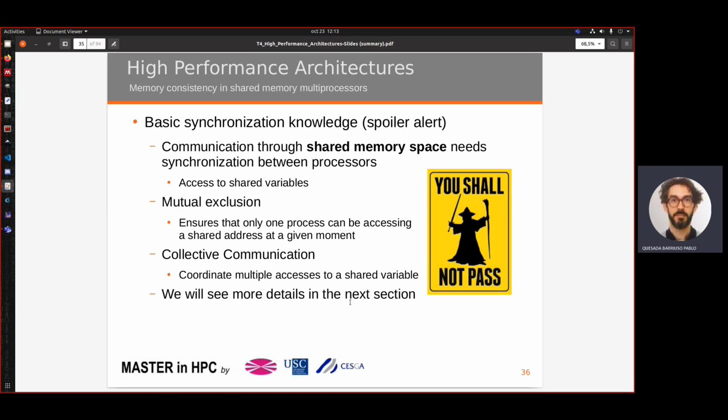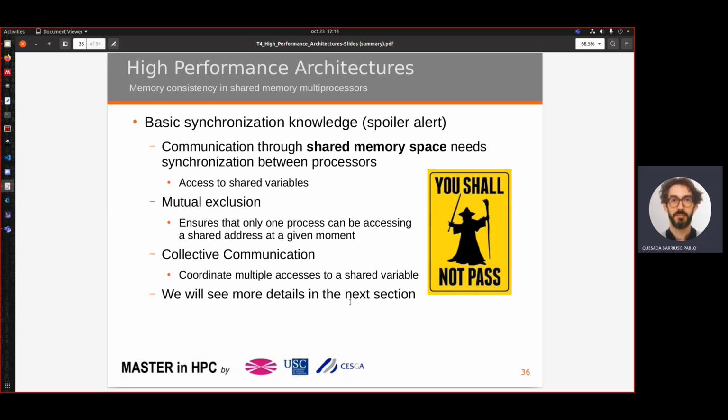We need synchronization, and we need it because we are not programming on a multiprocessor with sequential consistency. We are programming on a multiprocessor that relaxes one of the restrictions. So we must take care of the data dependency.